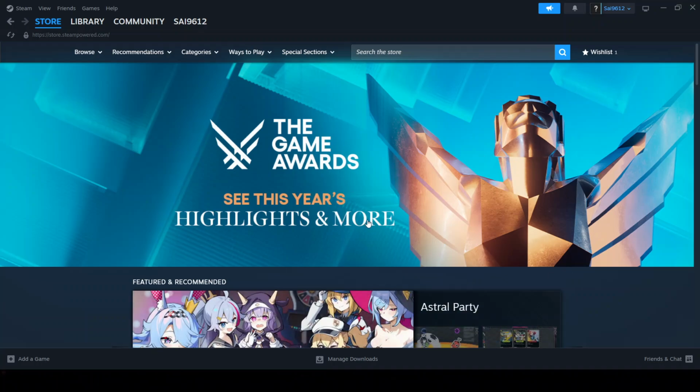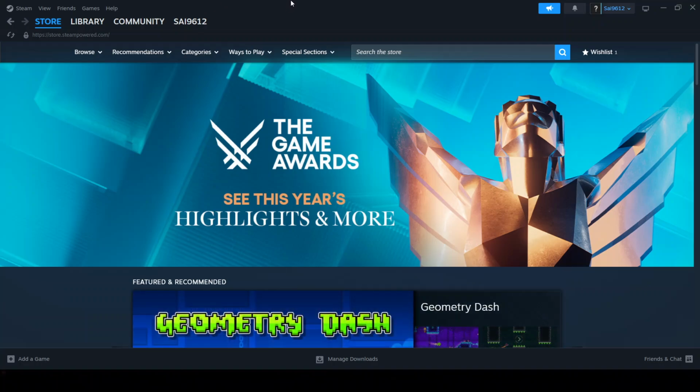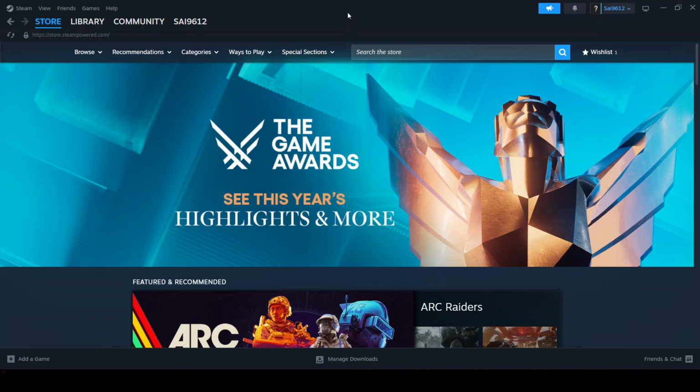Start by launching the Steam desktop app and signing into your account securely. Make sure you're on your own account and that the client is fully loaded on the main window. A stable internet connection helps the pages load quickly, and if Steam prompts you to update, it's a good idea to let it finish before moving on.